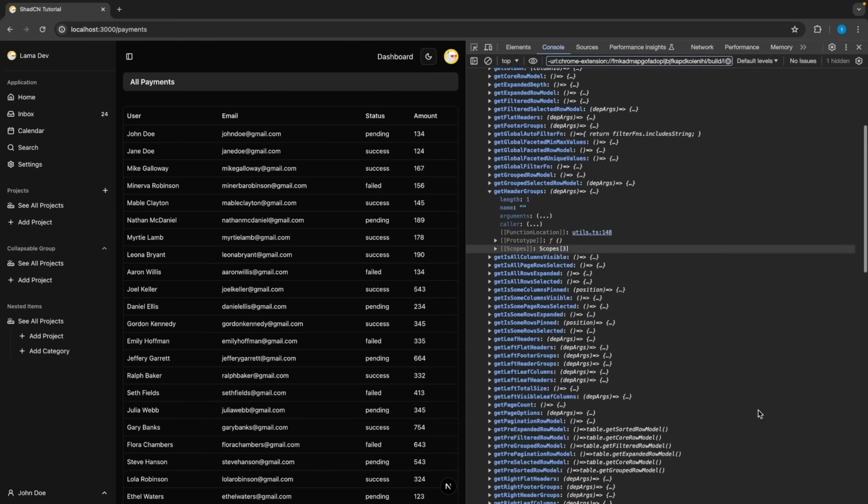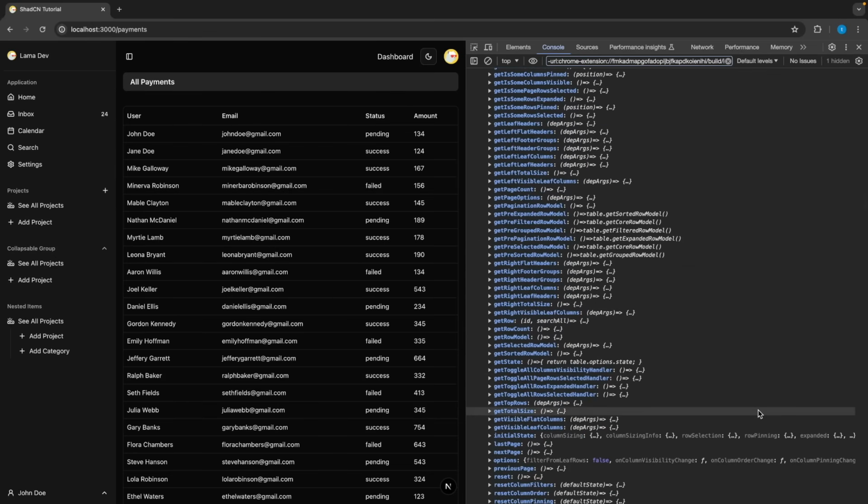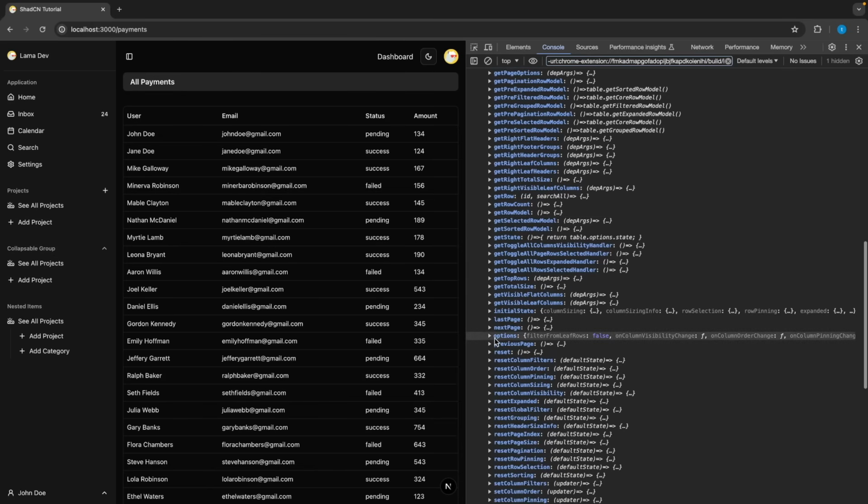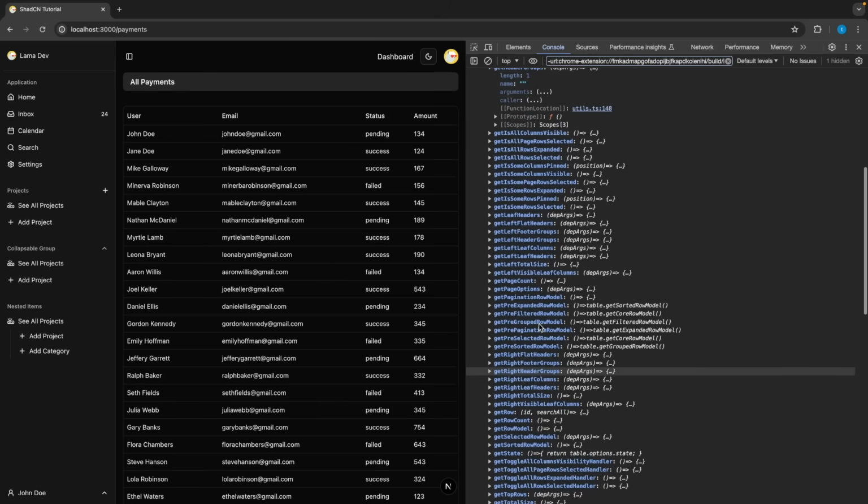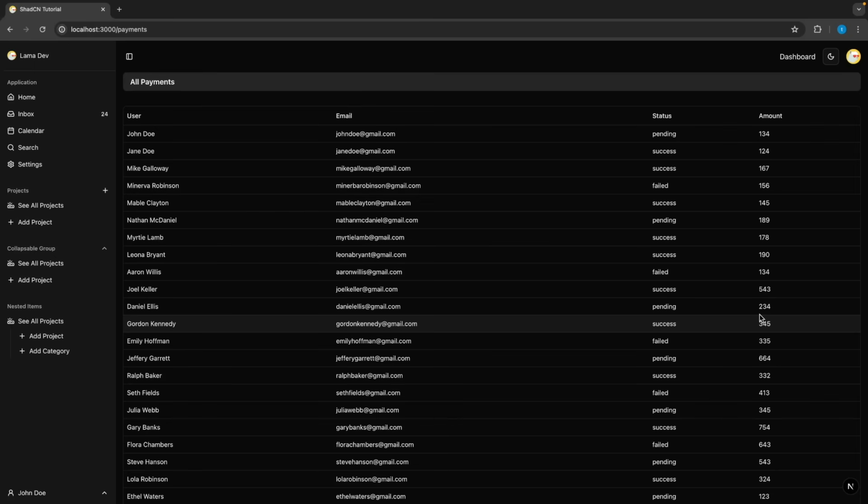To get rows, we are using getRowModel function. We can use the pagination using these functions. We can use filtering, row selection, and all the other features. If you want me to create complete Tanstack table tutorial, just let me know in the comments, because for this tutorial, we are just gonna explore only some of its features.